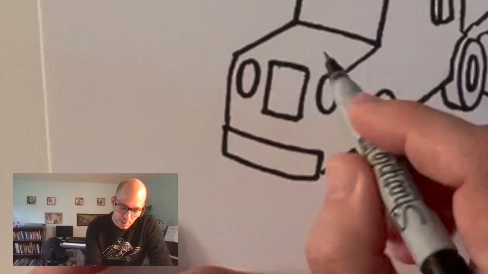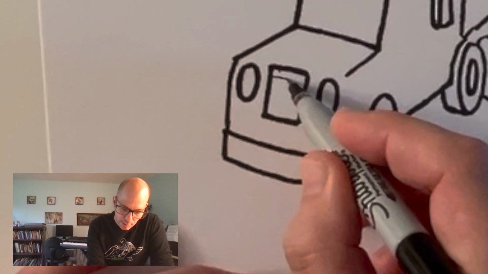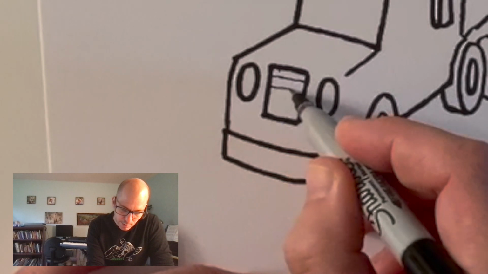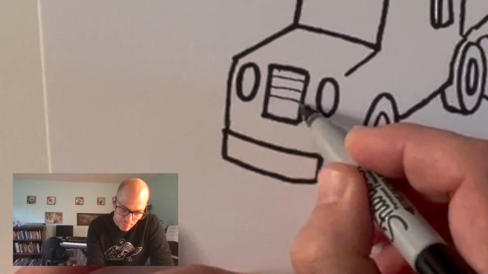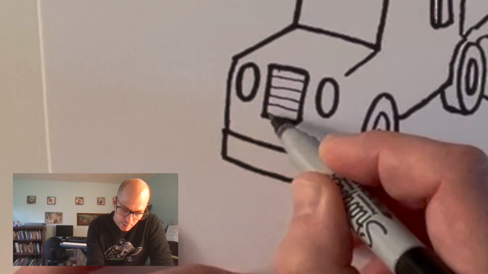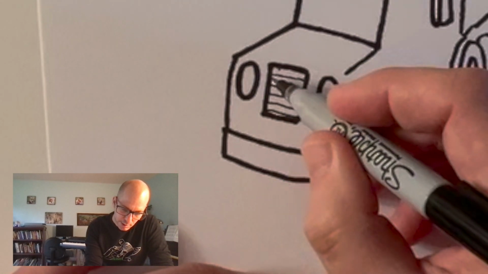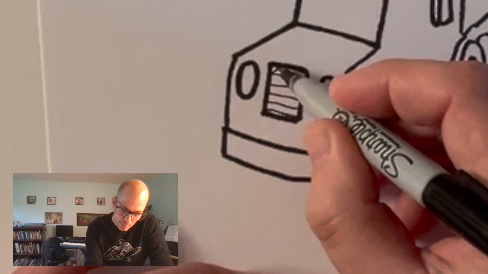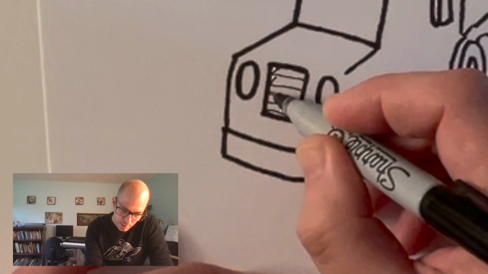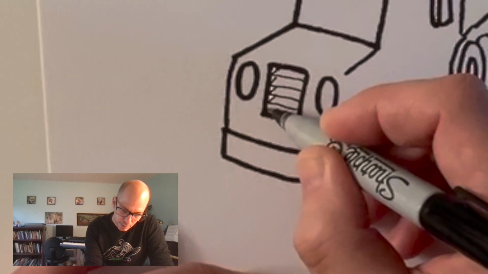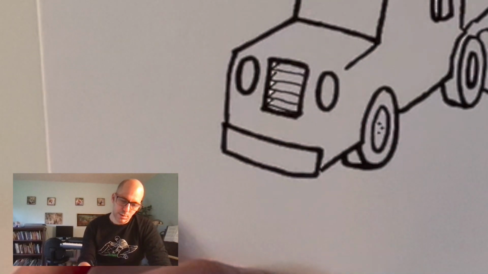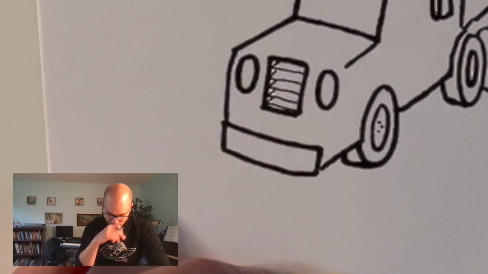It's like you go across a whole bunch of times, just kind of following the way the truck is facing. And now back here, I'm just going to go one more small line, and that creates this illusion like there's pieces of metal there directing the flow of air.